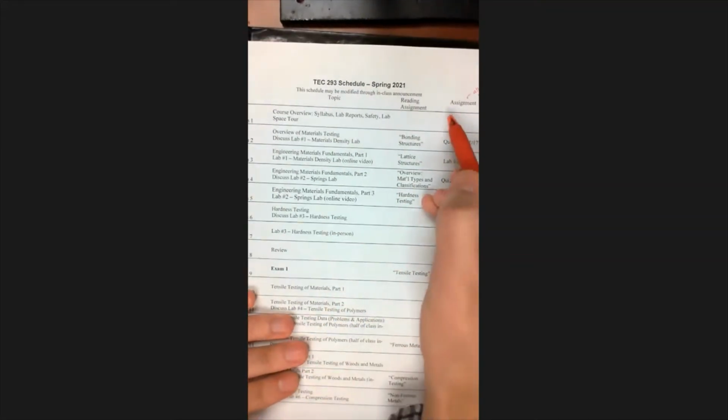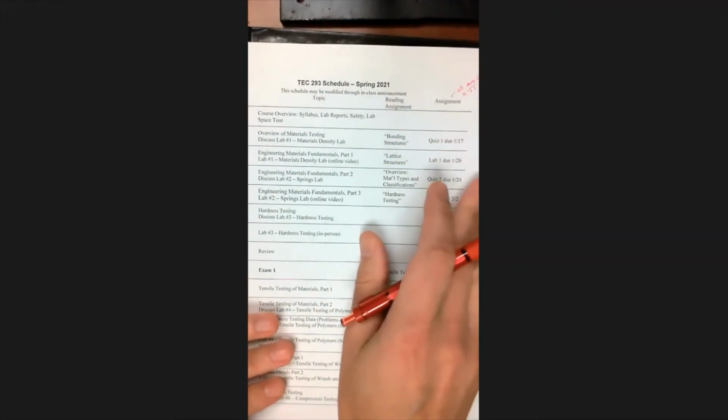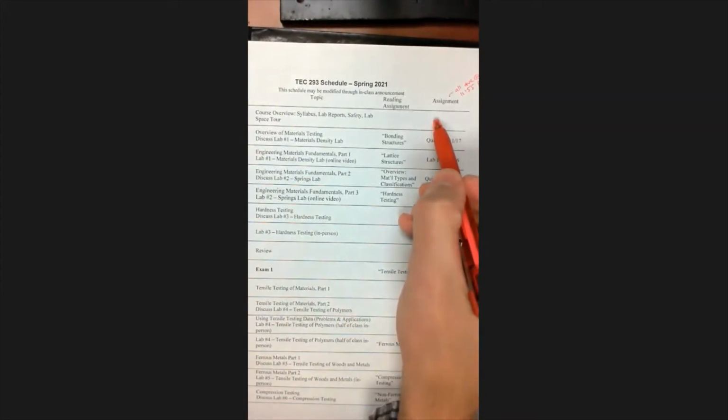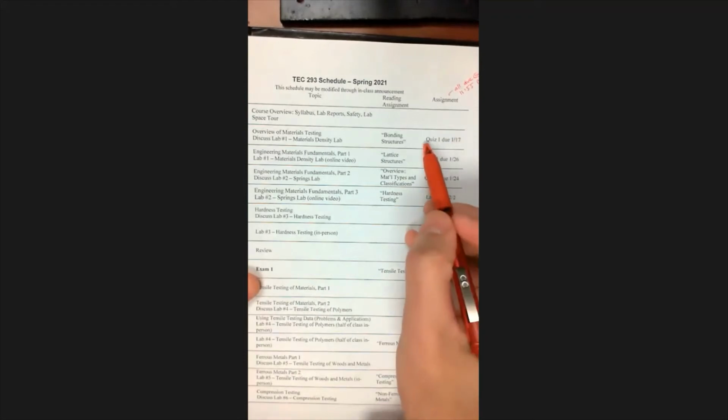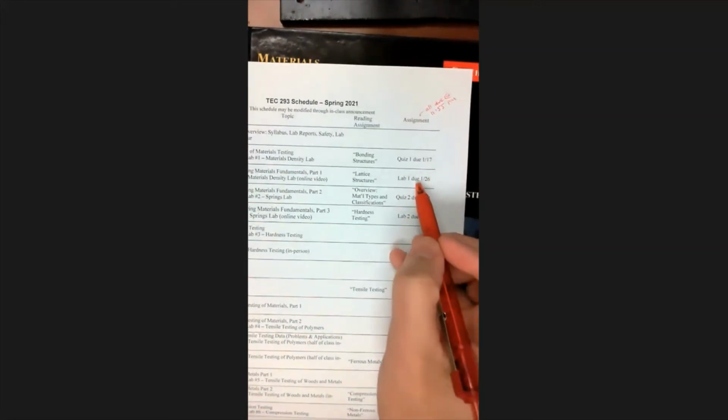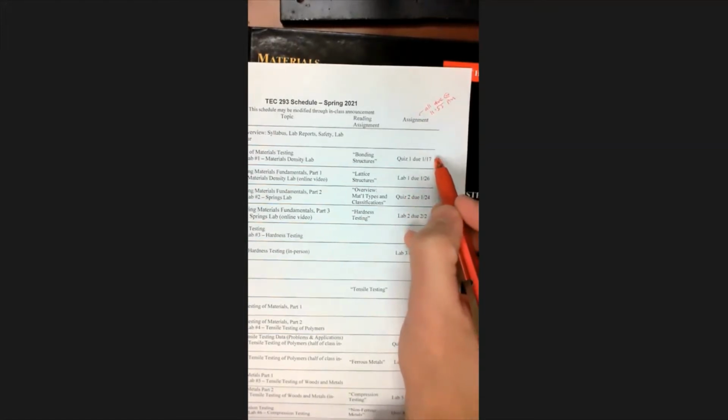The first assignment, I didn't put anything here, but we already said that your first assignment is to send me an email with 2 things about you or your resolution or what you did over holiday break, just so I can start to get to know you. The first graded assignment, though, is quiz 1. It's due on Sunday, January 17th. And everything on here, all the assignments, including the quizzes, the exams, and the lab reports, they're all due on the indicated day at 11:55 p.m. on that day, all right?